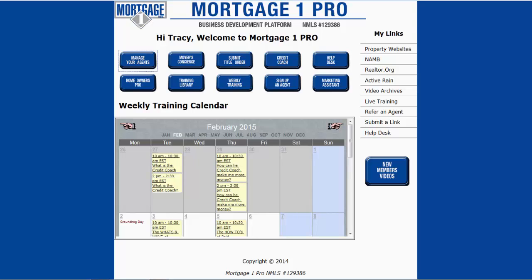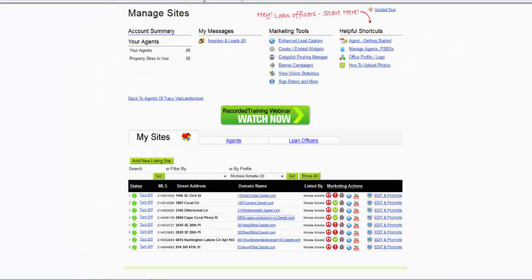You almost need to become a web designer in order to use them, and we didn't like that. We wanted something that was simple, that we could automate, that would do everything for you, and so that's why we had one built for us. If you don't know what a property listing tool is, it basically creates a property website for your listings. So let's take a look at one.